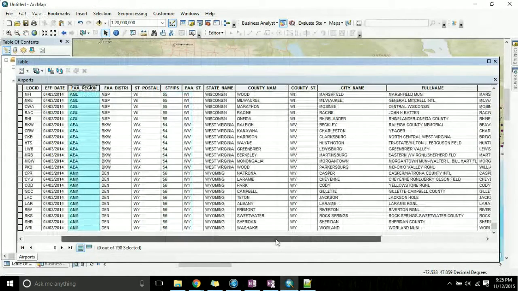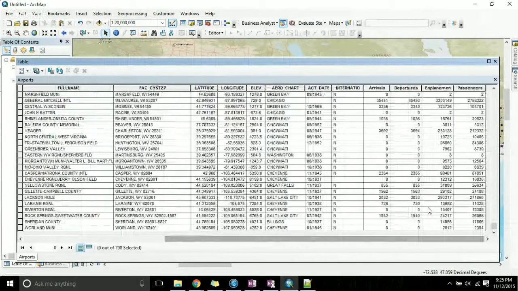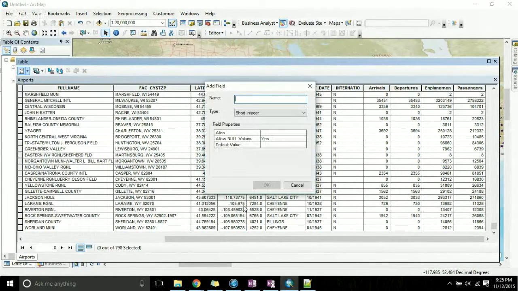I'm going to do that by first, outside of an editing session, going to add a field. I want this to be a float data type. Oh, actually, for this one it doesn't matter. We're going to use a short integer, because I definitely don't want any decimals.